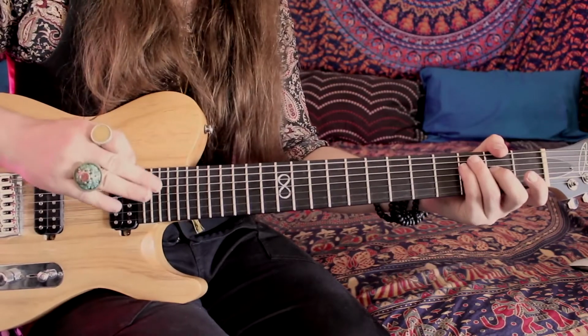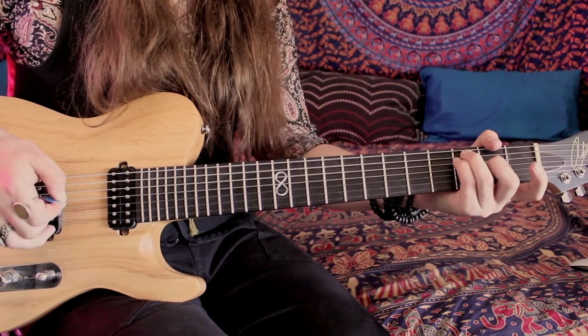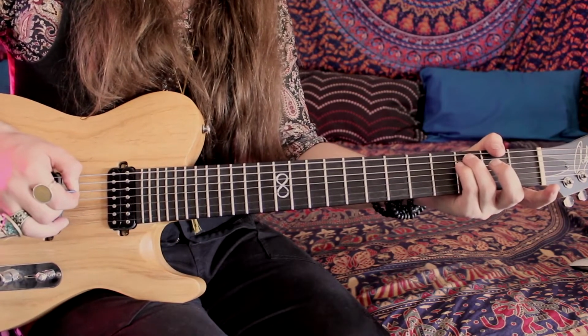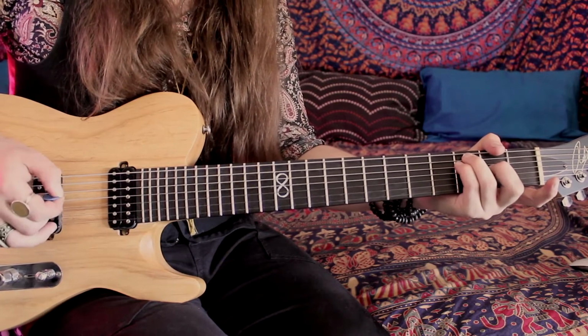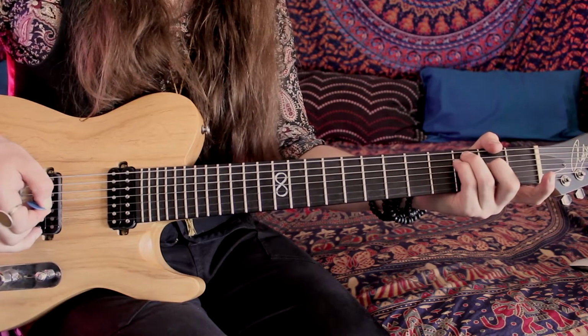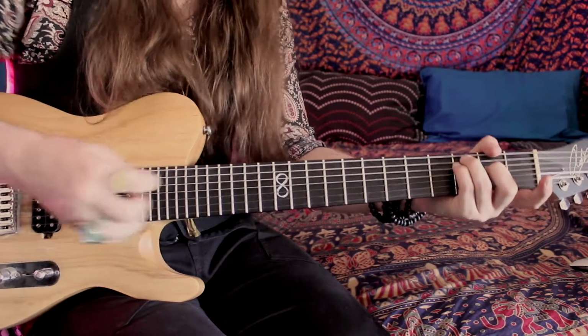So we're going to start this final bit off with a nice gritty type of C chord going on, where we have the 3rd fret of the E string, the root note now, the C on the A string, the 3rd fret, and then the E on the D string, the 2nd fret. It's got a lot of size and a nice grittiness to it. I don't know, I like this chord a lot.